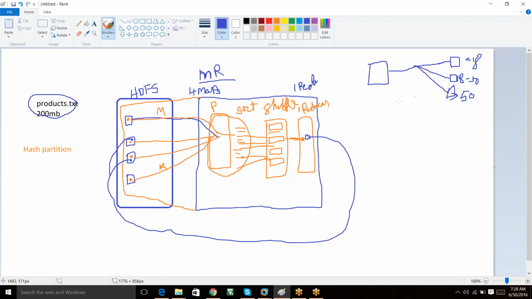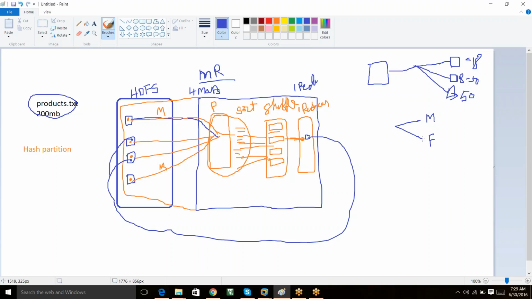If it is more than 64 MB, only then we store into different blocks, right? But even if it is less than 64, based on the age, we are splitting the data. That means we are partitioning the data into different blocks. Or maybe your requirement is male data into one block and female data into one block. Then you are partitioning into 2 blocks, 2 partitions, like that.